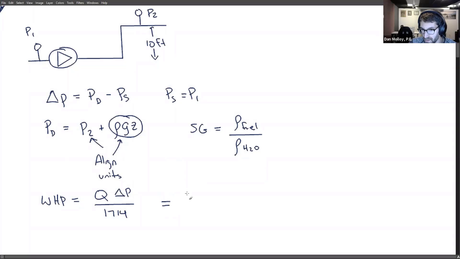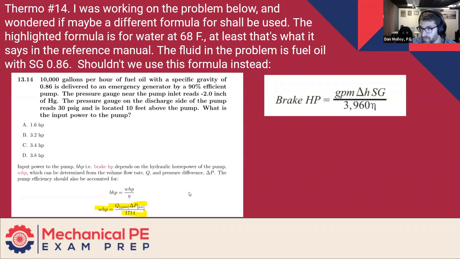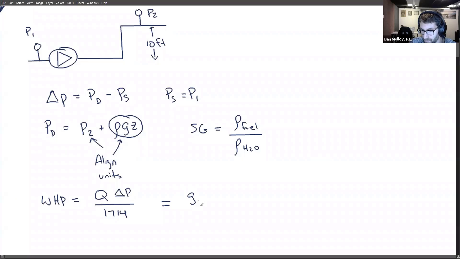So just for symmetry, I'll write that this is equal. And now it's going to be GPM, which is the same as Q, right? It's volume flow rate. But now it's delta H. And because delta H is the head added by the pump in feet, feet of what? Feet of a column of a fluid that may not be water. So then we have to include the specific gravity to account for the fact that that fluid may not be water. If the fluid is water, the specific gravity is one, and that just goes away. And we're right back to just having this formula.